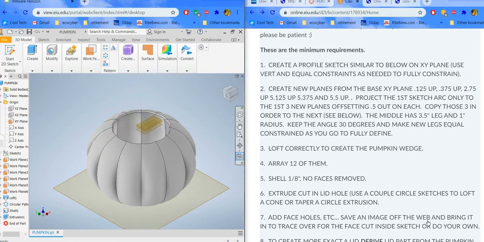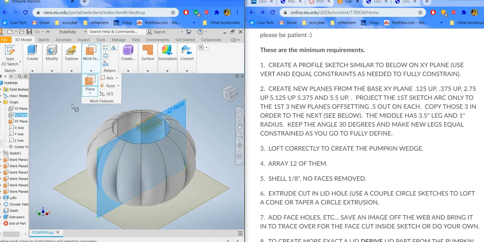Add your faces, etc. Get an image off the web. Okay, so you just did the board, so you should all remember how to do this. Basically, we're going to offset a plane from this one. I don't know how big we were here. We were halfway up at 2.75, so maybe 3. That should get us all the way. We tapered out, but 3 should still do it. Let me pick that plane, I guess. Offset from plane. Apparently I didn't pick it. 3. There we go.